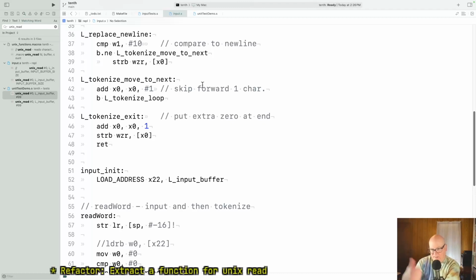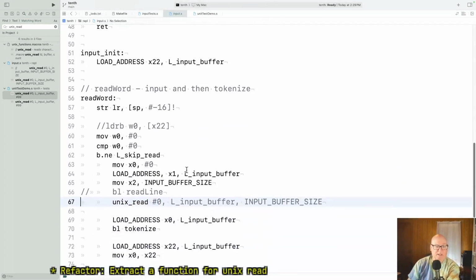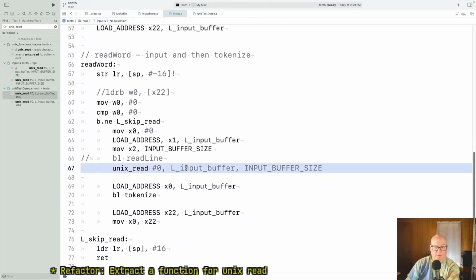And then the first time it hits one in the set again, it slaps a 0 byte there, and that word is okay. Then we got to come back through the next time and move forward past that 0 byte and repeat the process. But I want to make this Unix read replaceable first.